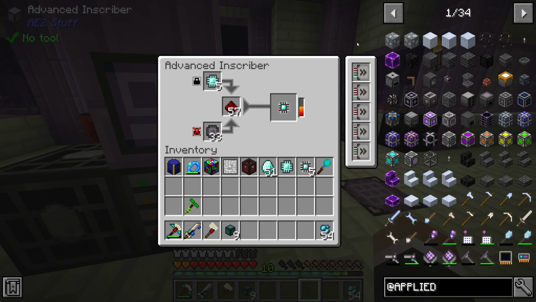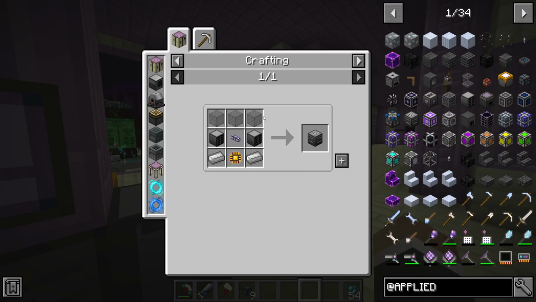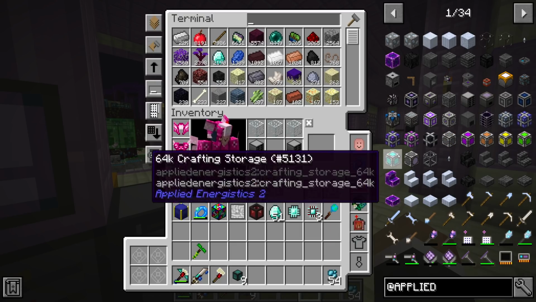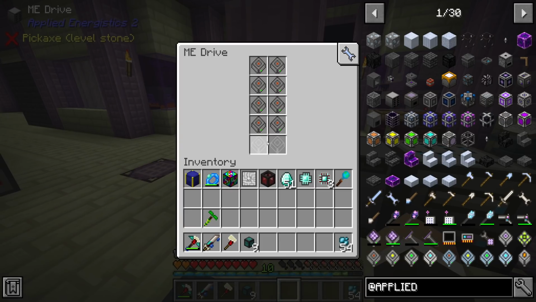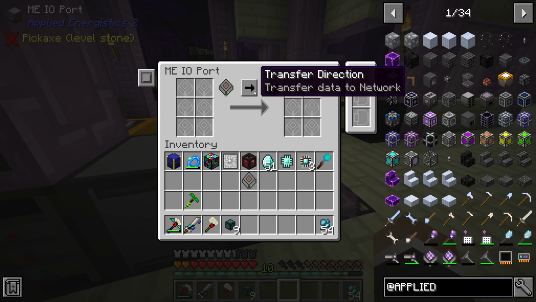And once we have a few of those, we should then be able to go ahead and hopefully craft up the old in-out port here. We can. We're just missing a little bit of a Fluix cable. Boom. Nice. So I think the way this works, chat, is you essentially can take items out of a disk and put them into the system.